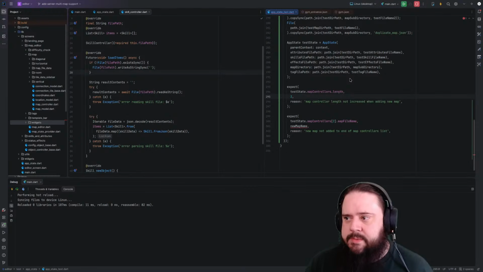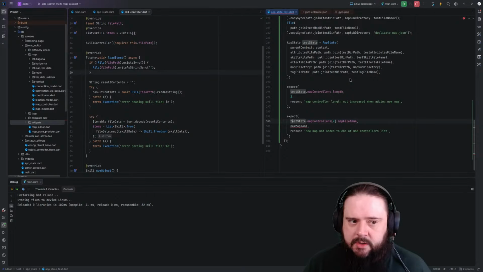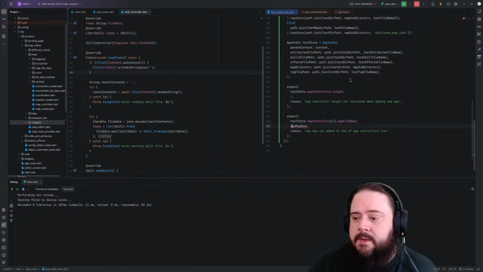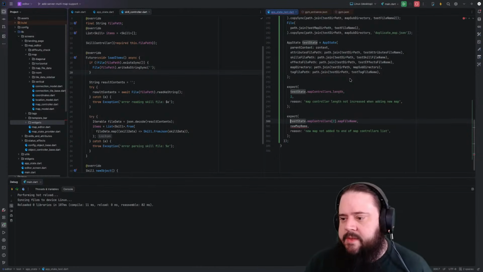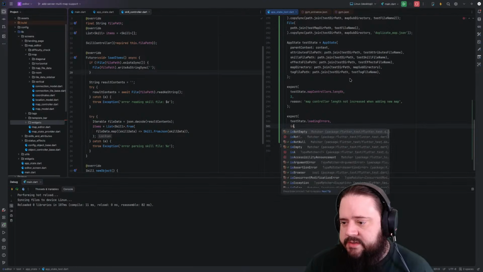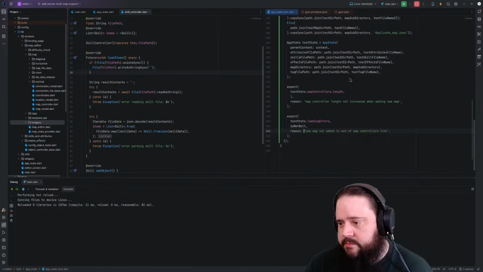We expect it to be 2 still, because we added both of the ones that aren't duplicates, and then we skipped adding the one that is. And then we expect that our test state loading errors is not null.